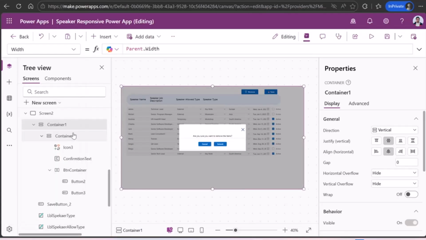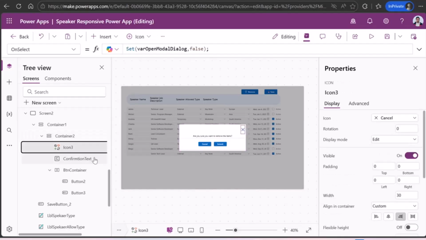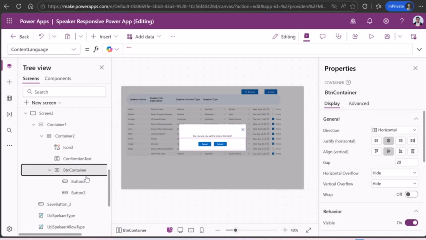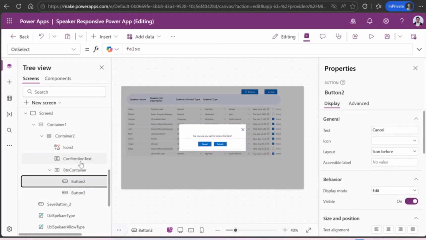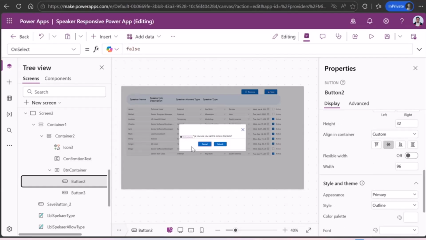Similarly, for the next container, the modal pop-up, you are defining your message, like "Are you sure you want to remove this item?" You have to add a label and give alignment to each and everything, for the label, for the button, even for the cancel icon. We manually added all of it, so it's very tedious and time consuming work. Similarly, we have to set the color and define the button text, so it is quite difficult.